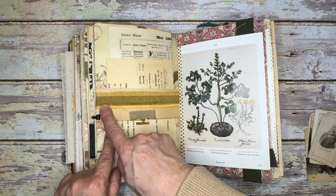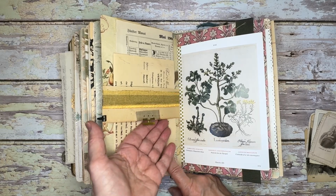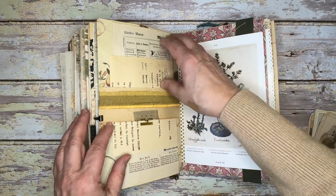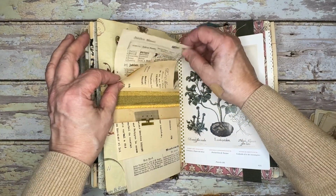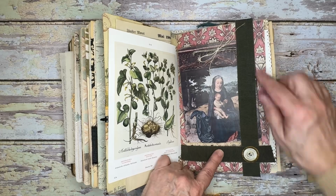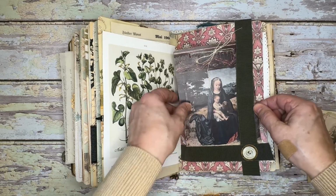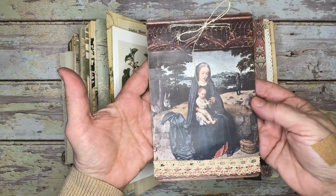Here I created a belly band with some fabric and paper. This was actually like a divider in an old filing system, so it's got this brass tab on there. And then I've just got some antique pieces of ephemera in that pocket. Here I created a little tuck with this grosgrain ribbon, and I just added a button there so that can tuck nicely in there and stay tight. And then I've got this journaling card that I made.